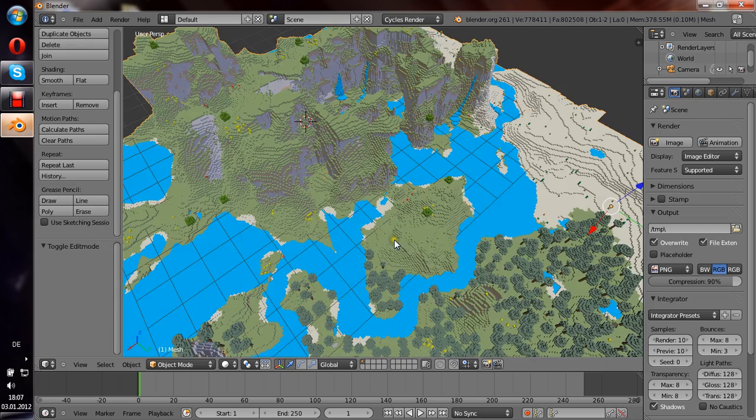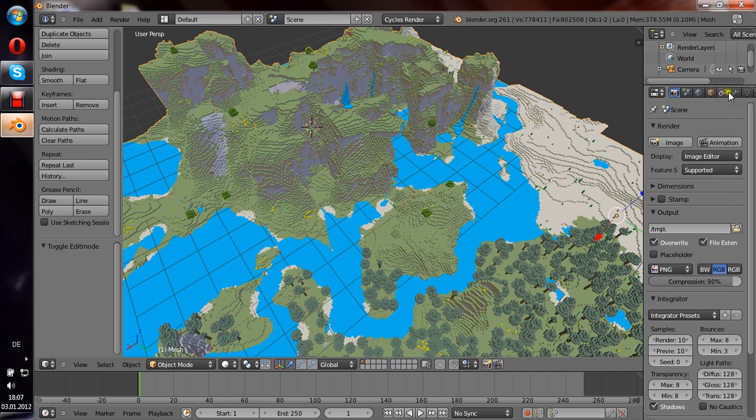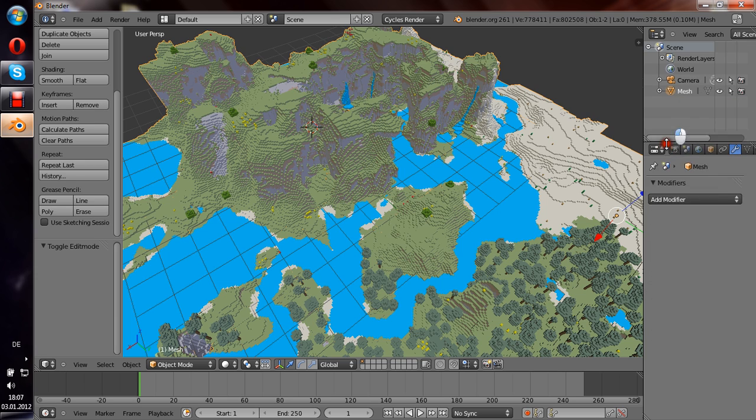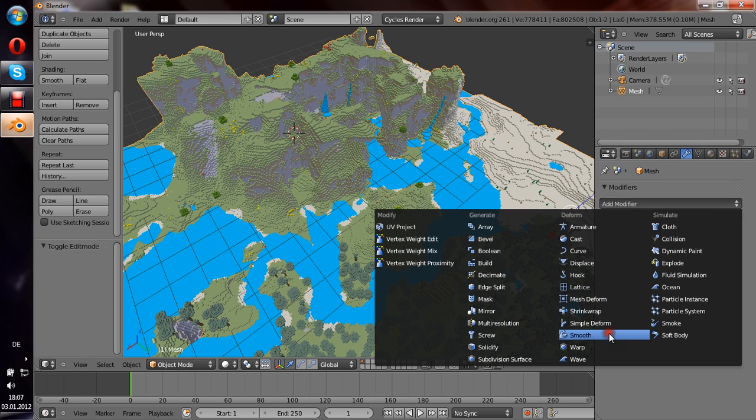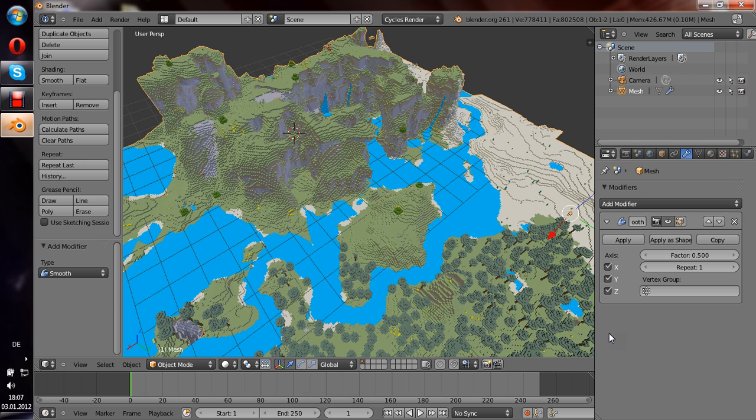So now the next thing you want to do is go into the modifiers panel and select the Smooth modifier. You could actually do this by hand by going all over it in the Sculpt editor, but this modifier helps you a lot, gives you a lot more control. Now set the whole mesh to smooth.